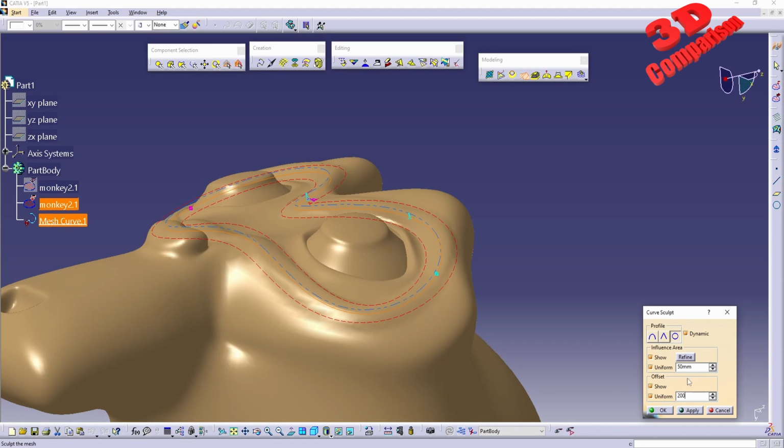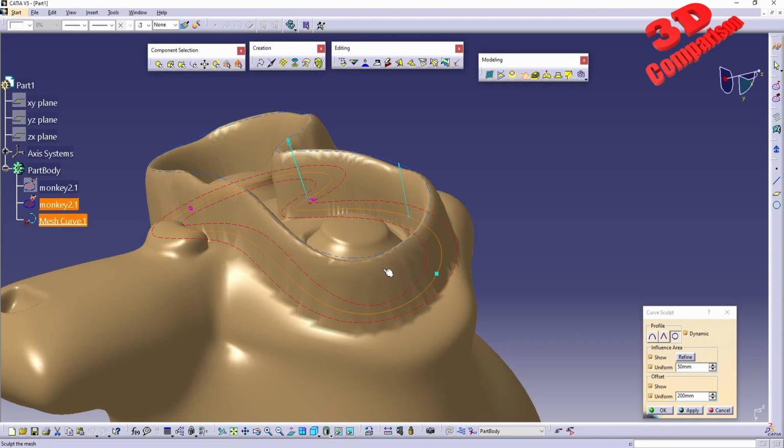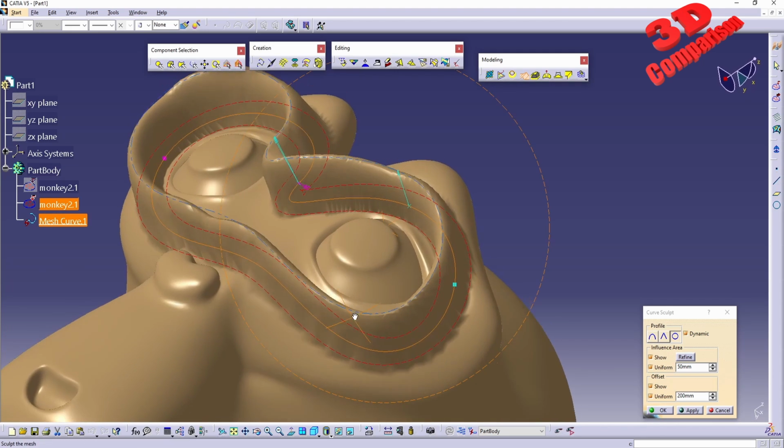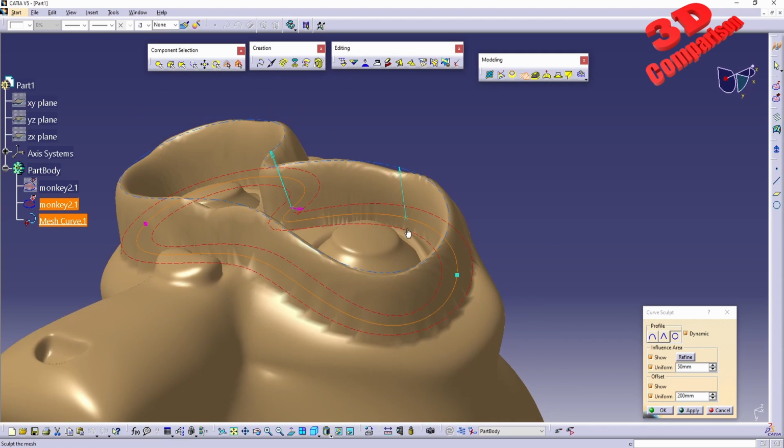If I go, for example, over here to 200, and I just do a simple click, since we have the dynamic check enabled, this will move in real time. And afterwards, we're going to have those points. So on the point, we can specify the exact position of the point. And afterwards, from that point, we're going to have a normal tangent, which is this one.